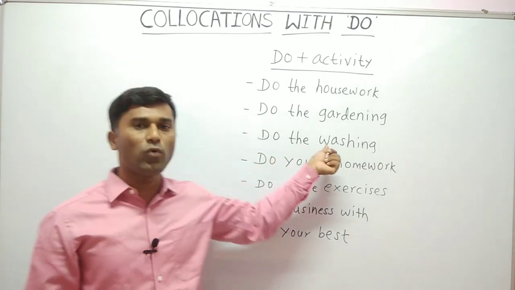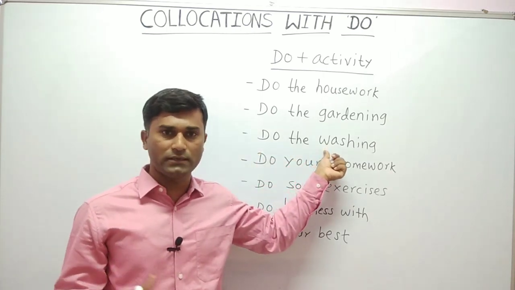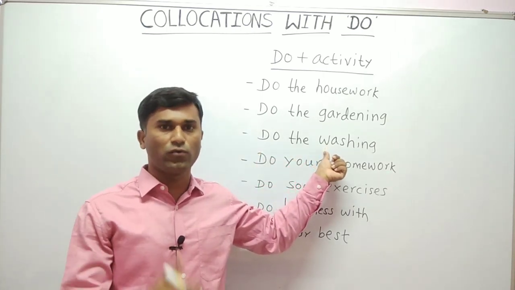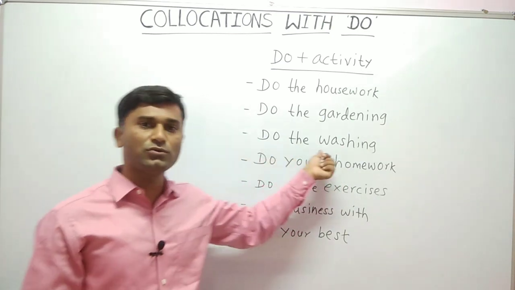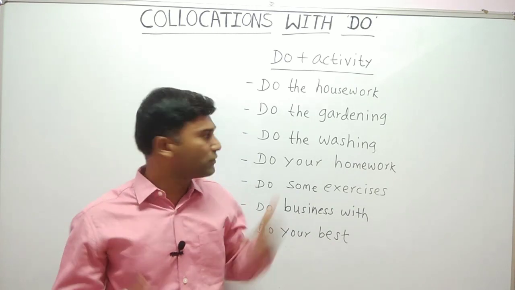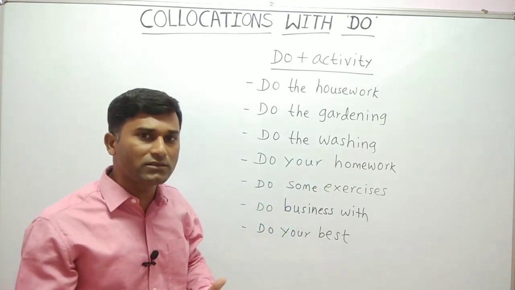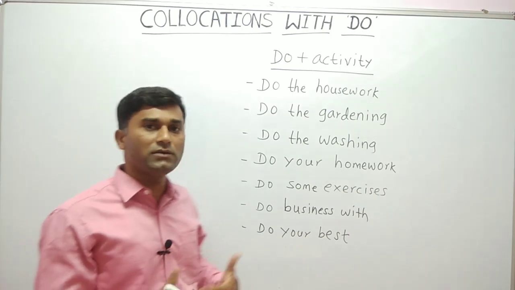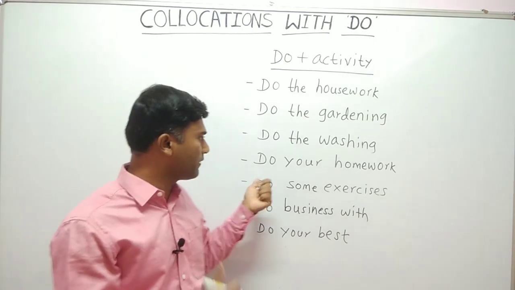Next is do the washing. So it is related to washing clothes or washing the dishes. So, did you do the washing in the morning? No, I'll do it in the evening. So do the washing. Or she does the washing every day. Or my mother does the washing every day. In that way you can speak.